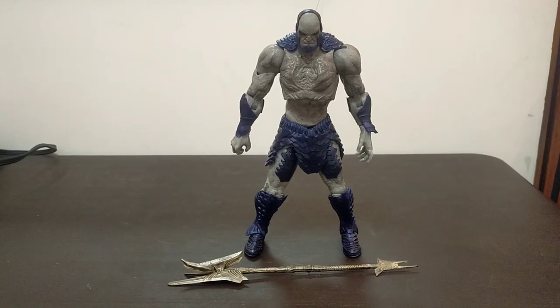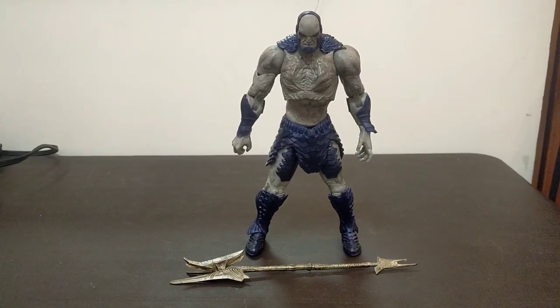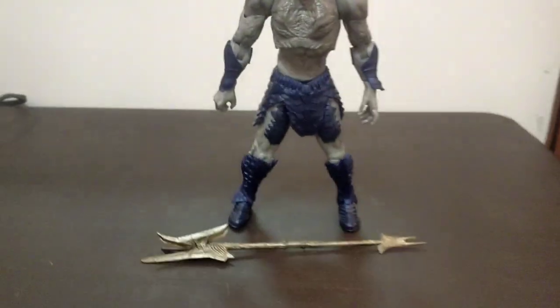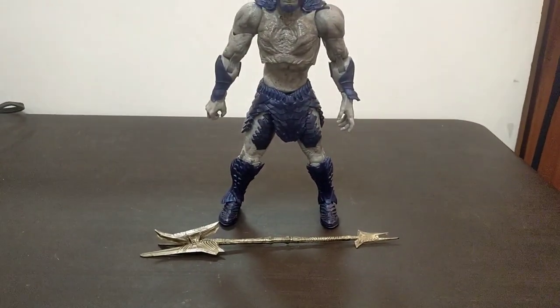Alright guys, so there you have Darkseid outside the packaging. Yeah guys, there's Darkseid. So, let's review with sound.